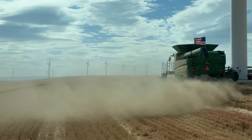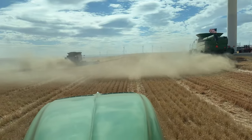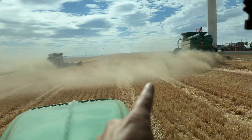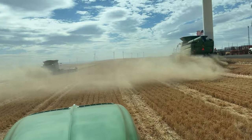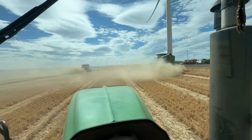It's hard to unload him though when he's doing that, so we don't have the edge. Oh, and also, I don't drive through that directly. If I'm gonna drive through it, I'll drive through it over here when it's less dense. But right here, if that goes into the nose of my tractor, I am surely plugged and I will be overheating soon. A mistake a lot of new bank out drivers make.